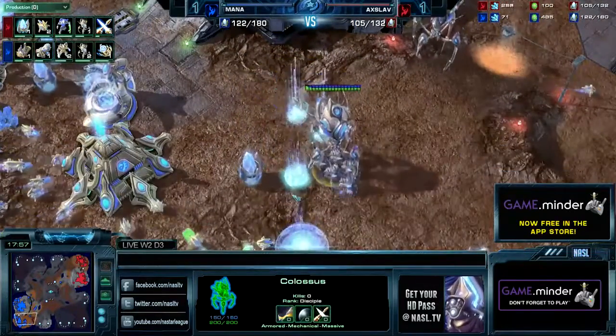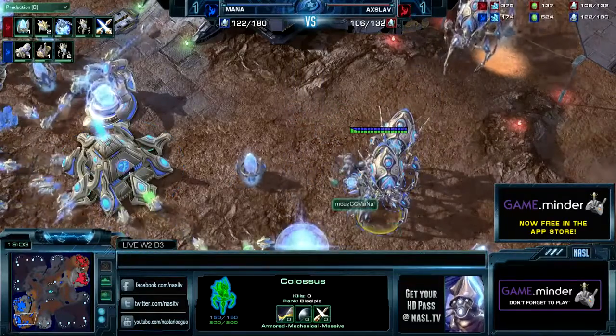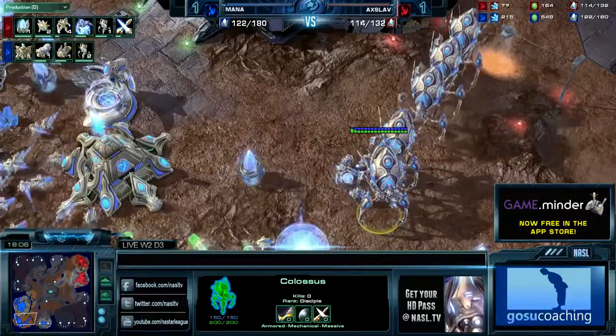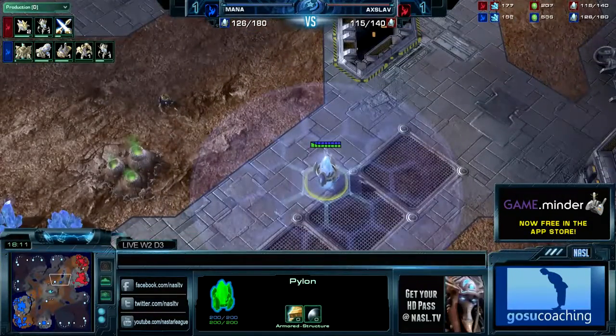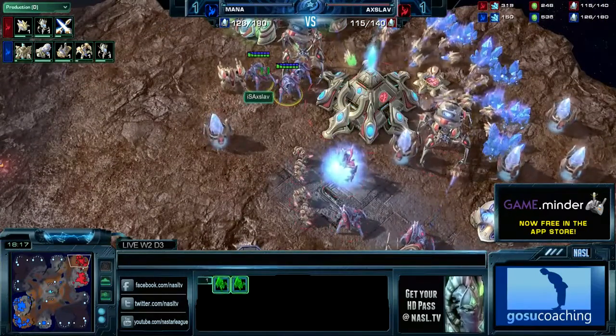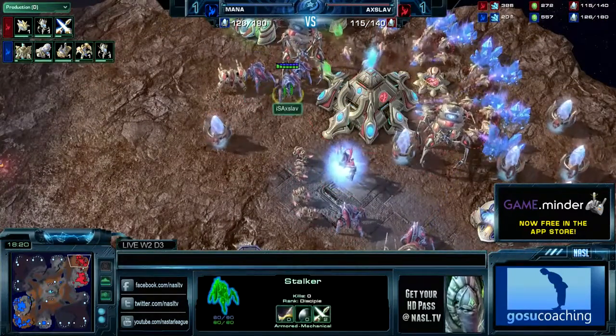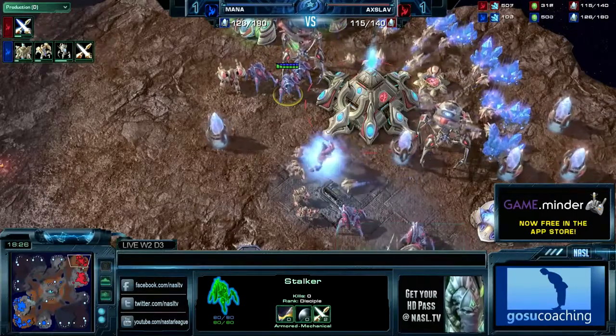Oh, wow. Actually, we missed something pretty huge. What did we miss? There's a 2-0 upgrade for Axslav and a 0-0 upgrade for MaNa. Oh, wow. That is pretty gigantic. I apologize. Yeah, you said look at the units tab. It never changed since then. That's pretty gigantic, actually. I'm sorry we missed that, but a 2-0 upgrade is just absolutely fantastic.